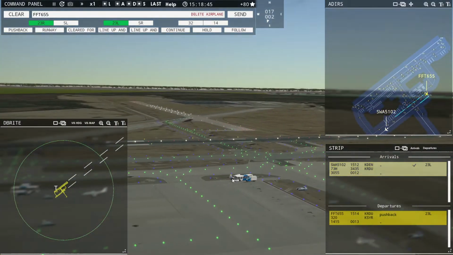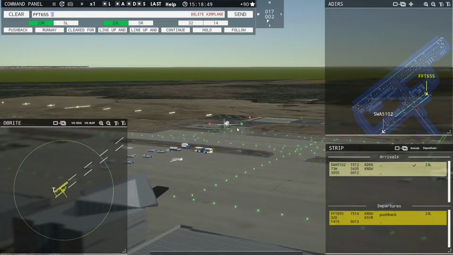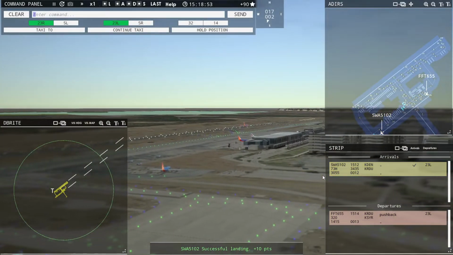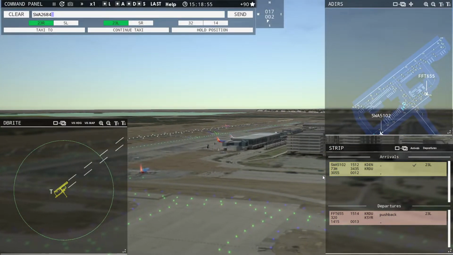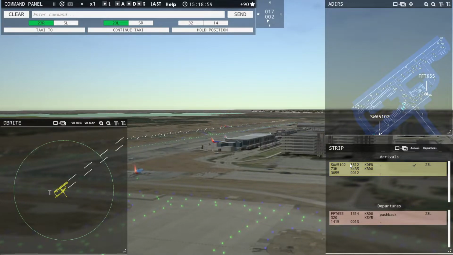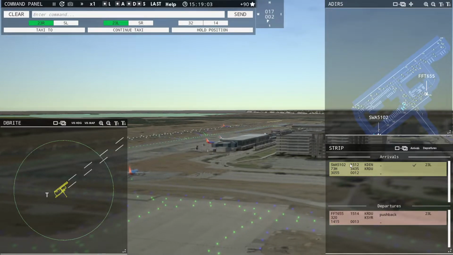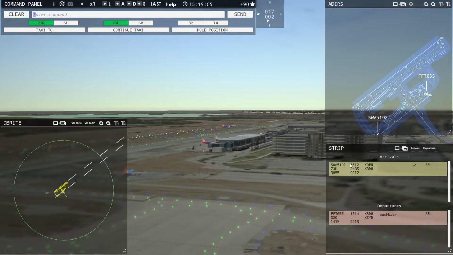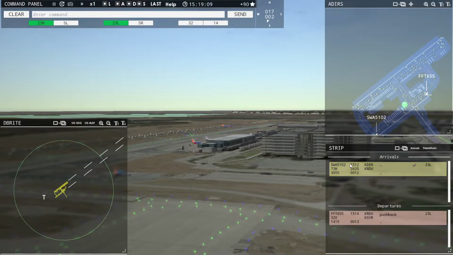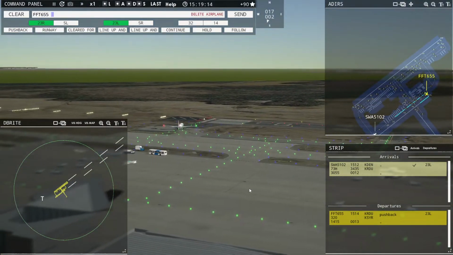Southwest just landed. I'm not going to make this guy line up and wait, because the last time I did, he just stayed on the runway, and I don't want to risk that. Southwest 5102, taxi to the terminal. Southwest 5102, taxi to the terminal. Southwest flight 5102, taxi to the terminal. There we go. Taxi to terminal, Southwest 5102. There we go.